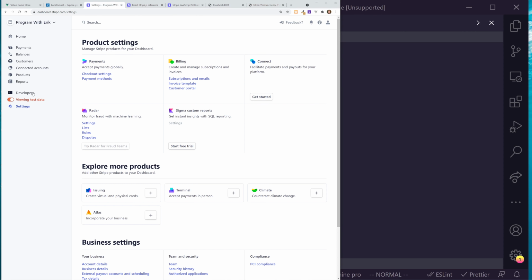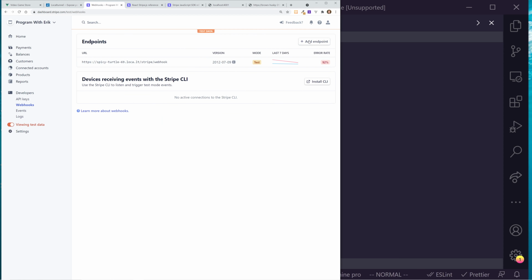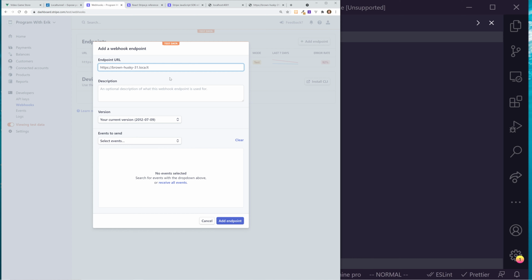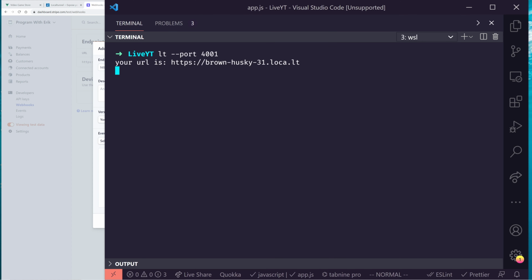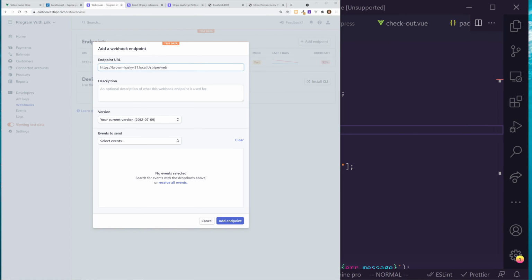So if I go through Stripe, I'm going to go back to developers. I'm going to go to Webhook and create a new endpoint. It's going to be this one. But remember, we did Stripe /webhook, well, we'll take a look. If we go out of here, it was /stripe/webhook, and then this is a Stripe webhook. And then you can select the event. What I really care about is this payment intent, and I just want to make sure that it succeeded.